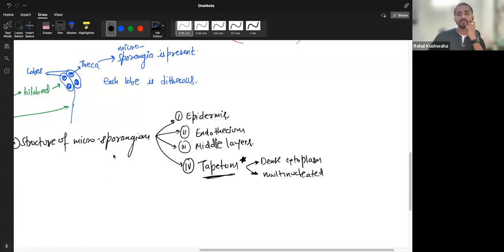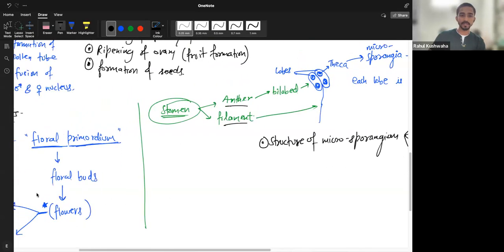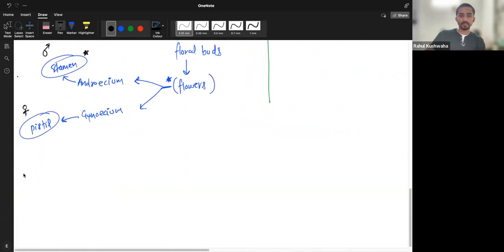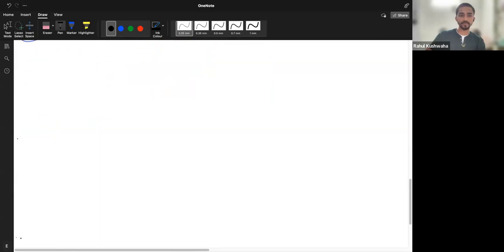Okay, now there is something called the sporogenous tissue. When these anthers are very young, when they are developing, right at the center, there is a group of very, very tightly packed cells, which are called sporogenous tissue. Now these sporogenous tissues basically develop into spores, microspores. So today we'll start from here. Let's start with the process of microsporogenesis, like we decided.